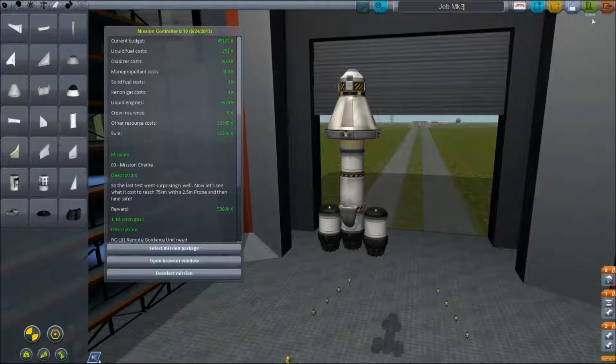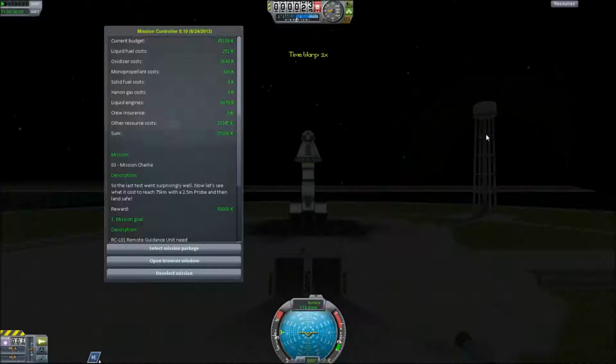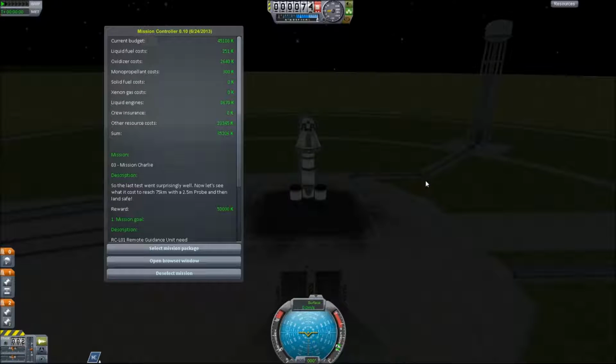Yeah, that's an unfortunate shape, isn't it? So let's give this a go and launch it then. I have no idea if this is going to work or not. I've probably missed a whole bunch of stuff, but I'm hoping this looks sensible enough. It's the middle of the night apparently, but c'est la vie. I'm going to put SAS on and let's see if we can get this to go up.